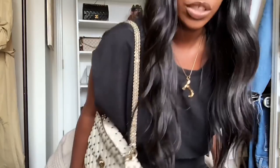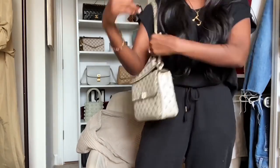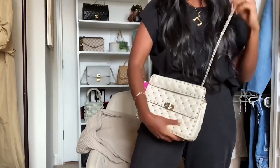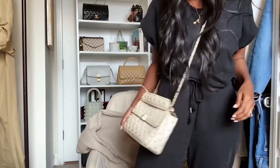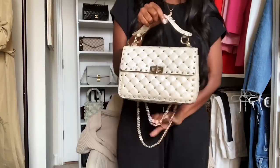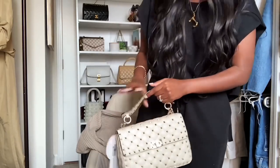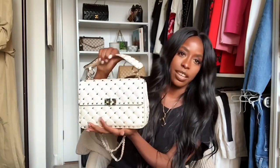It's so cute, I love it so much. I'll do a little modeling for you. You can do it crossbody — it's a little long for my taste crossbody, but if you like that option you can. I just love holding it and letting the chains hang. So perfect for summer, but also it will just go with everything and I don't have a bag this color, so it definitely fills a void. That is my unboxing — very quick video. I just wanted to share before I start wearing it and you're like, where did that come from?